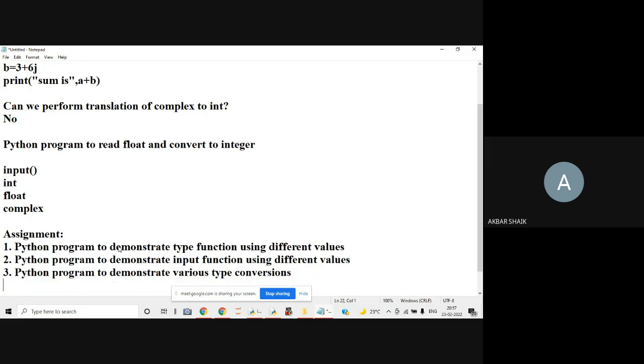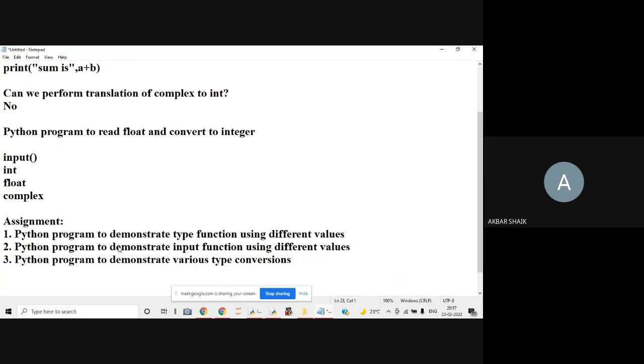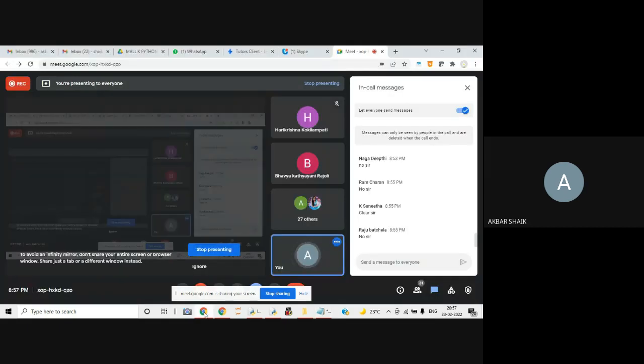All of you able to do these programs? Please, all of you look at these programs. Any doubts, please let me know. Please complete these programs by tomorrow. Any doubts in these 3 programs? Any explanation required for this? All of you able to do this?